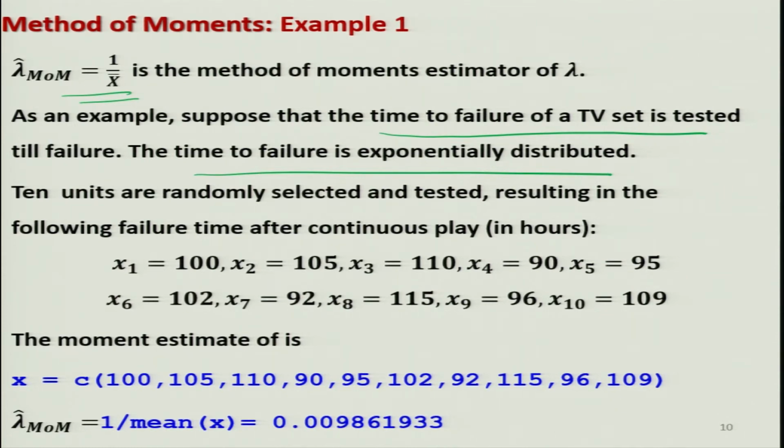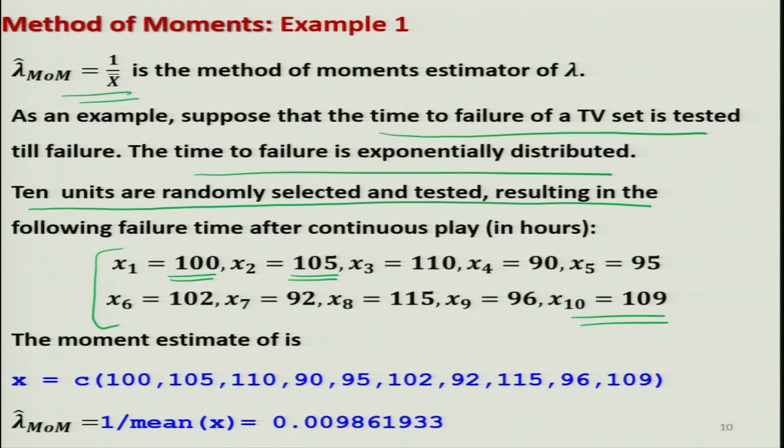Now, in reality, if you are trying to deal with such a situation, you know the basic background that if you are getting data on the lifetime of a product, then possibly the exponential distribution can be used here. So, this test is conducted on 10 units which are randomly selected and tested, and the following values are obtained on the number of playing hours. The first TV set went for 100 hours, the second TV set went for 105 hours and so on, and the 10th TV set lasted for 109 hours.